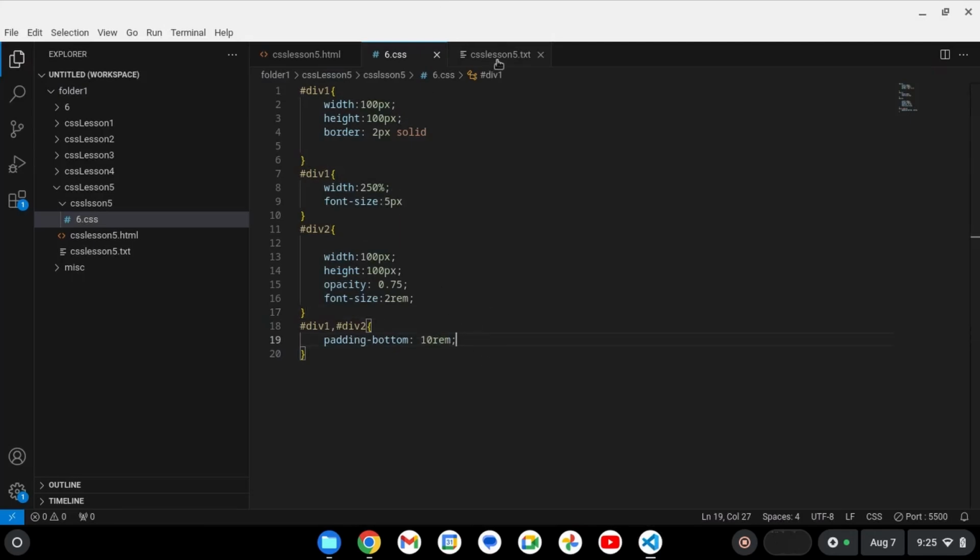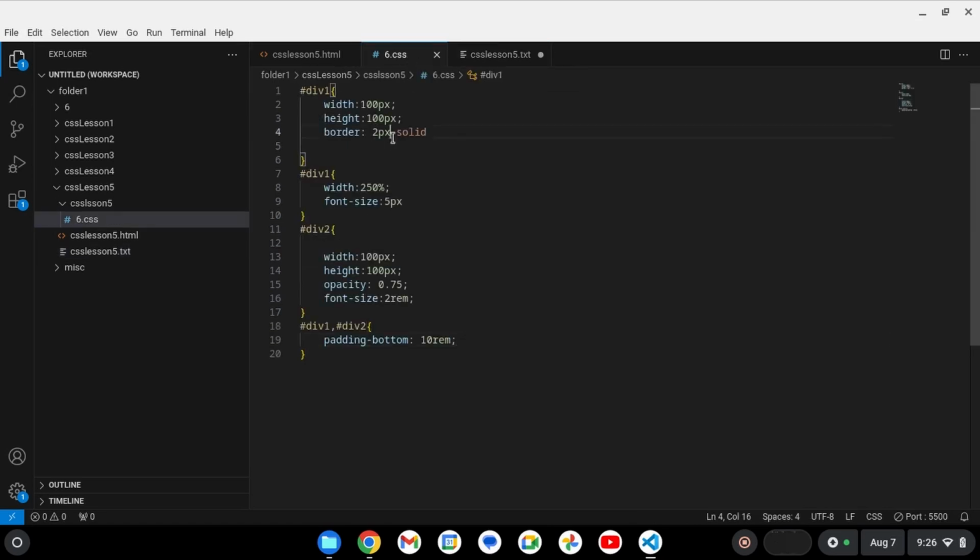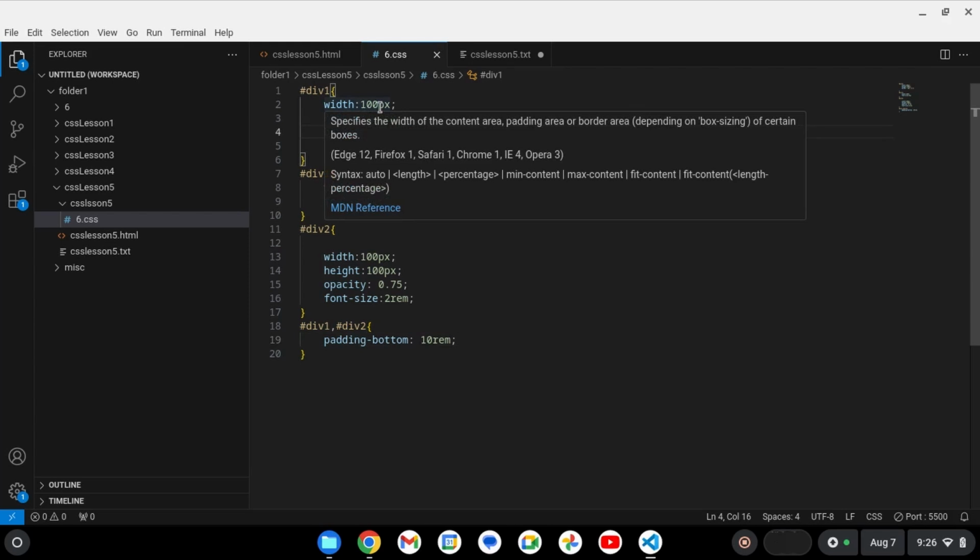Just to review, for measurement, we have pixels, REM, and characters actually, but that's pretty much the width or height of a character, and you can actually use that as a measurement.